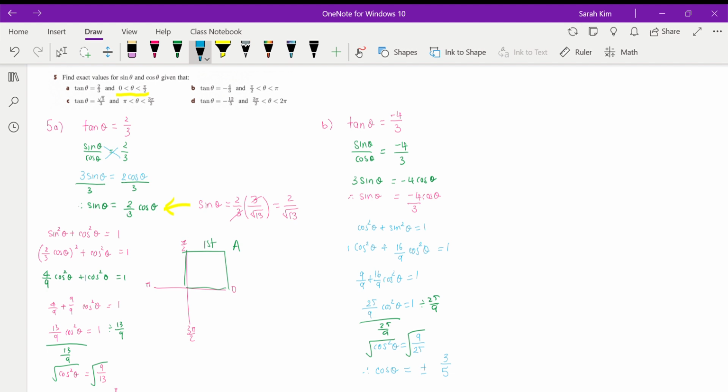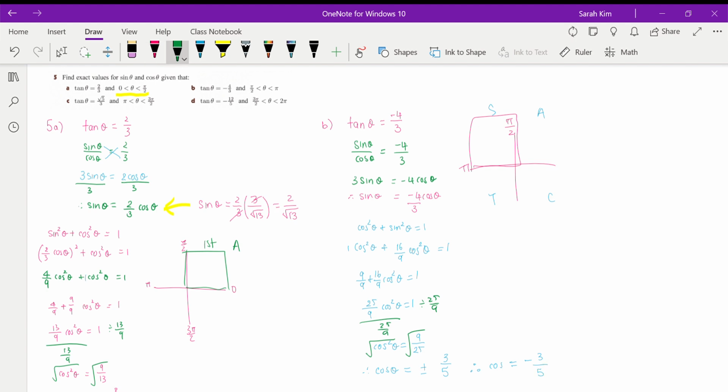Alright, now I've got to figure out which bit's going to be the positive or the minus of it. So let's have a think about the unit circle. Where am I restricted to? Well, I'm restricted to pi/2 to pi. So in my second quadrant, all silly turtles crawl. So only sine is positive. So in that case, my cos answer is going to be negative for this quadrant. So that's what I should know.